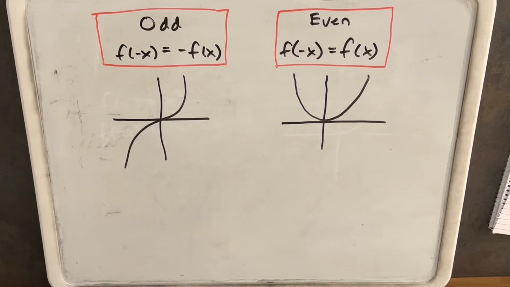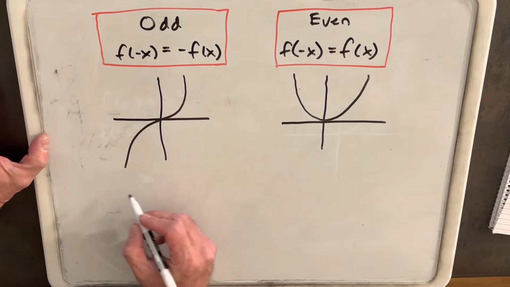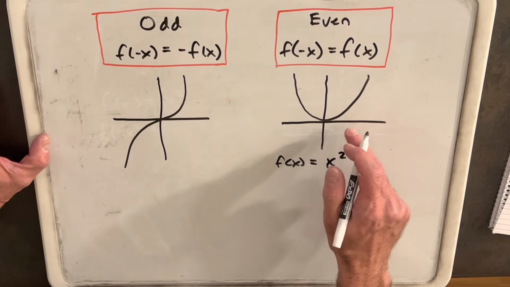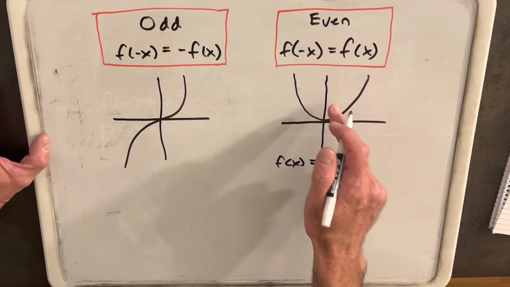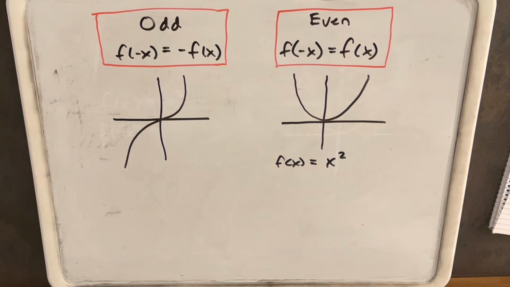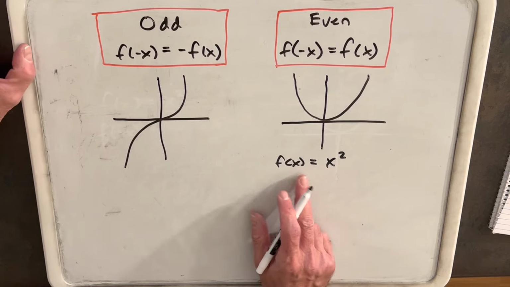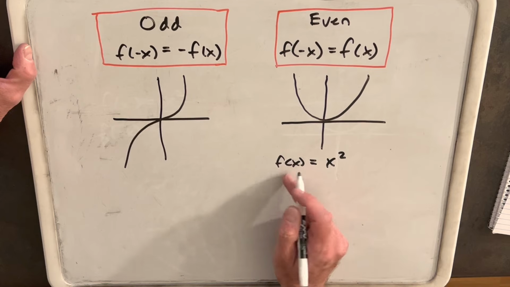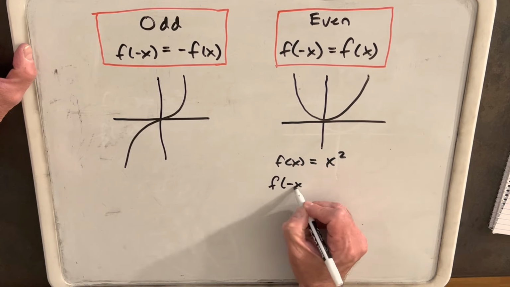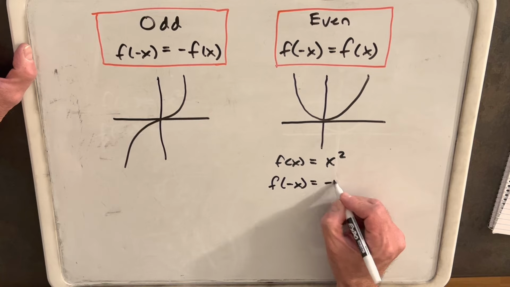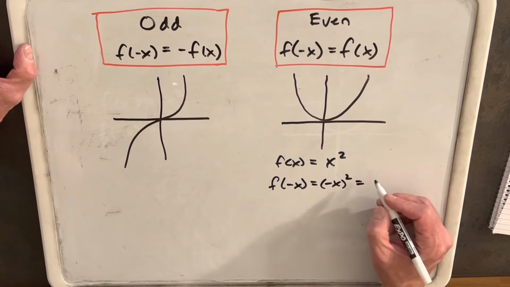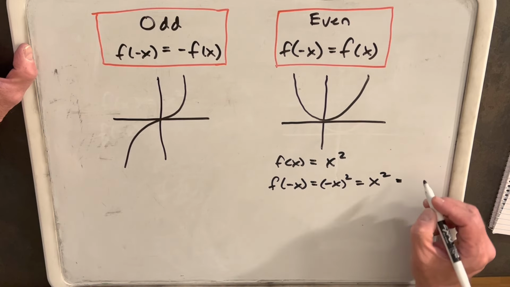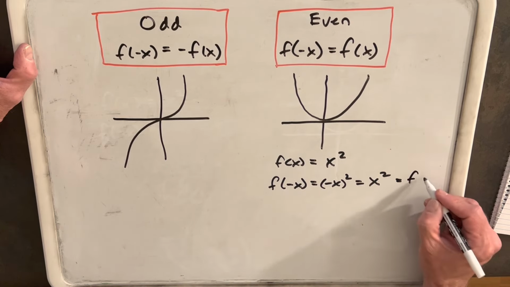So let's look at some basic examples. To start with, if we have f of x equals x squared, that's going to be even. You'll notice this is just a parabola, it will look a lot like this. But now to verify, whenever you want to verify if something's an even or odd function, we can just go back to the definition and plug in minus x. If we square minus x, we just get back x squared, which is the same as the original function. So it has this property that f of minus x equals f of x.